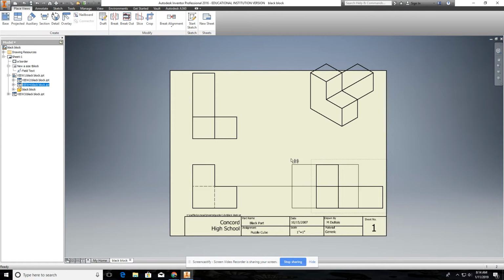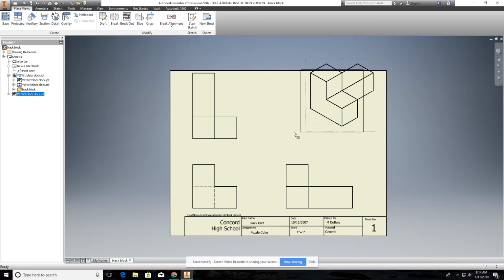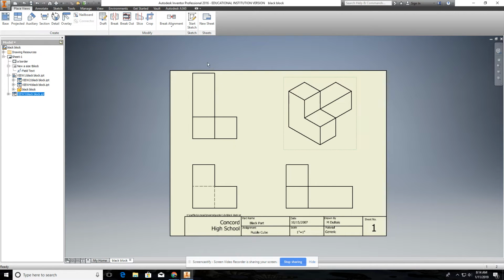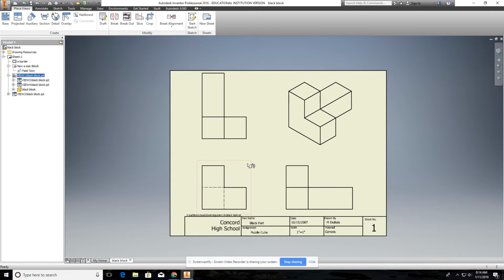so I can. Now, if this ends up being, let's say this scale is wrong. If I need to dimension this here, I might run into some space issues and putting dimensions in. So let's say, for example, that you decide, oh, this is too big of a scale. So what you do is you come to this base view, because everything, as you move this, notice all the other 2 views move, the top and the right side view.